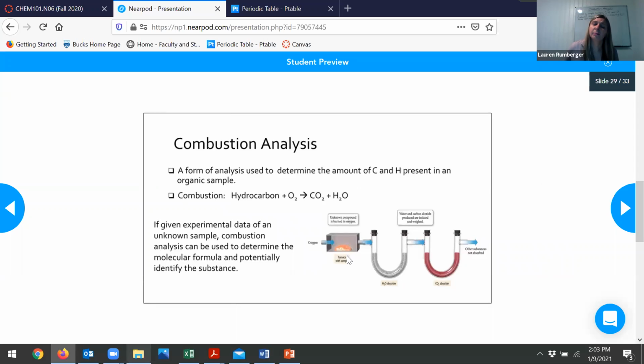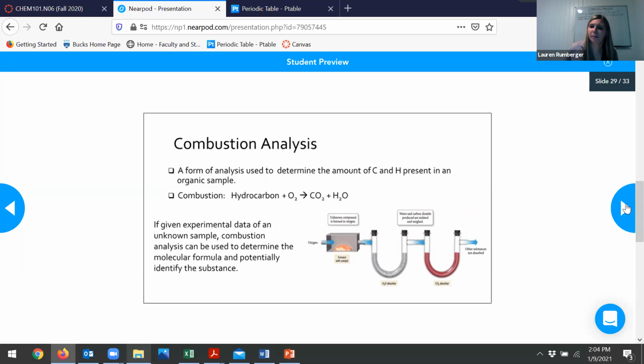So now, the problem that we're going to practice involves taking some experimental data of a sample and trying to determine what the molecular formula of that substance is, based on the data obtained through combustion. Combustion is the reaction with oxygen and heat to form carbon dioxide and water. If we collect the carbon dioxide and water in these absorbers, a water absorber and a carbon dioxide absorber, we can measure the exact amount that was produced by the combustion of a sample.